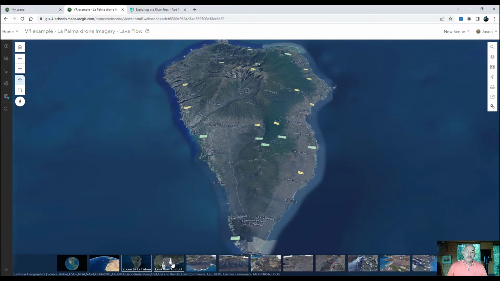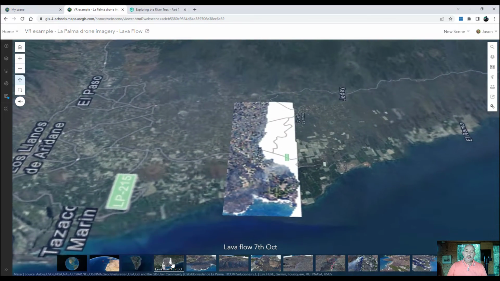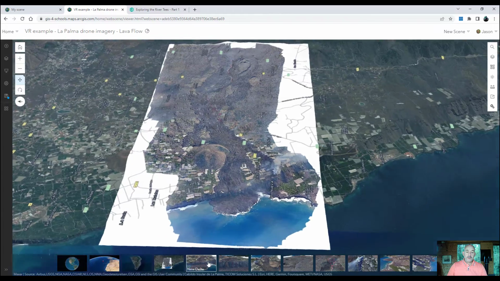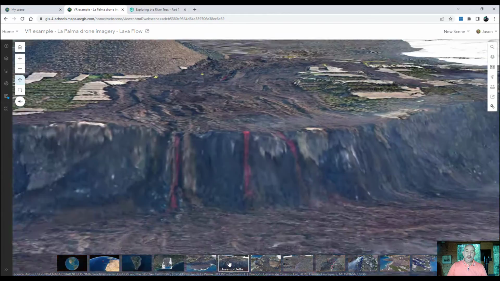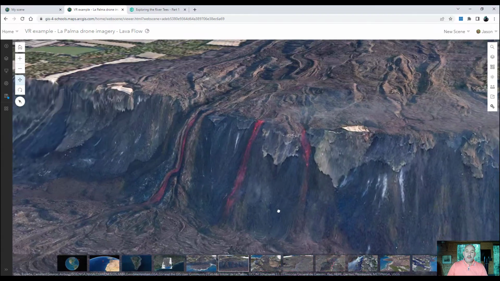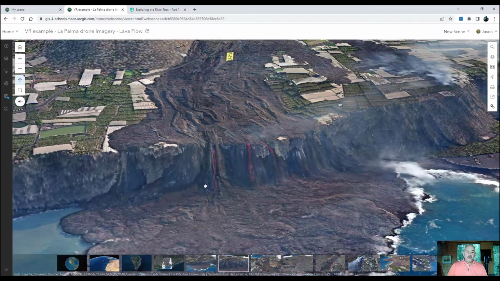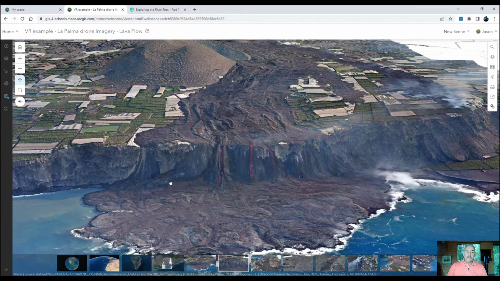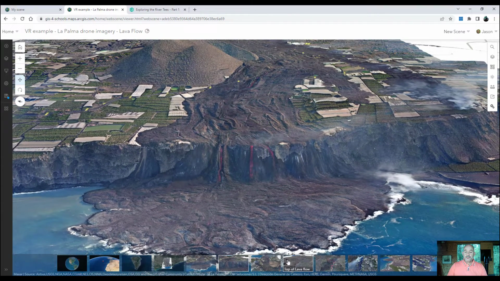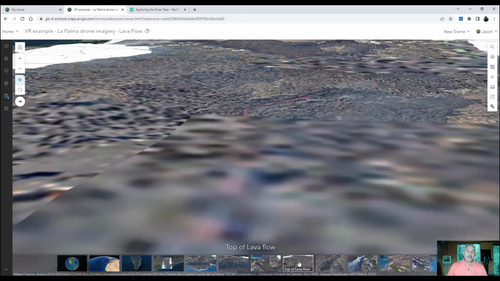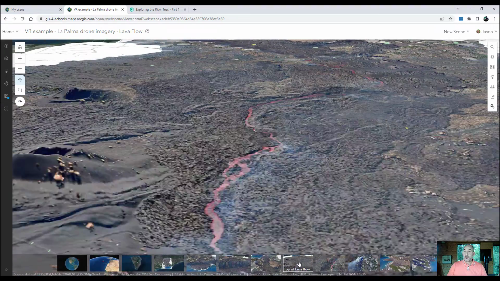And so you can direct the locations where you want students to be focusing. So I'm going to turn on the next slide, which is actually going to turn on a layer of drone data from the lava flow, and we can zoom into that. And again, you can see I've still got complete control over the scene, so I can still use the controls that I've got, so I'm not fixed in to just using the slides, so I can navigate to other places as well.